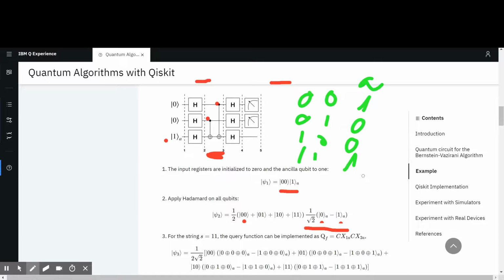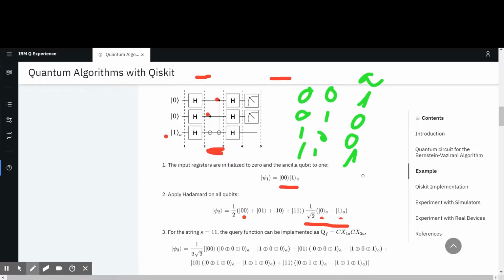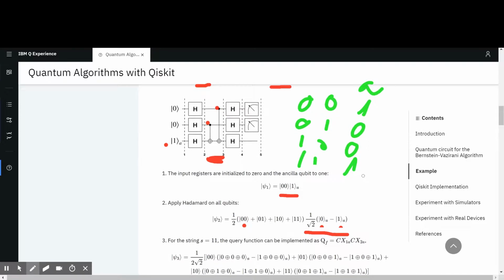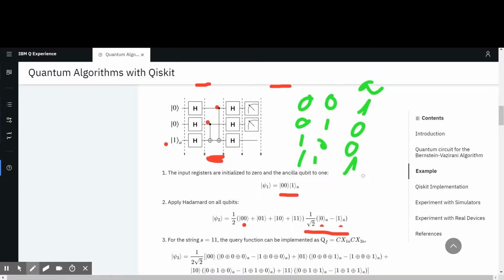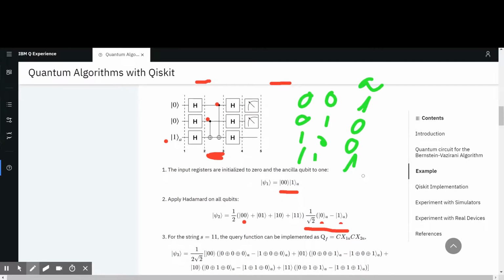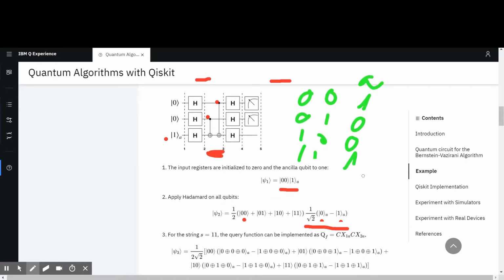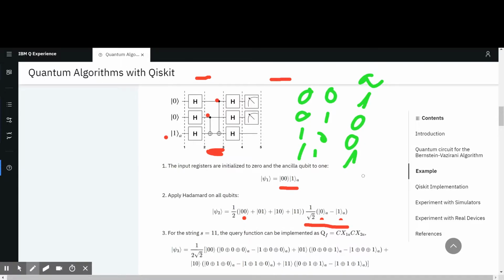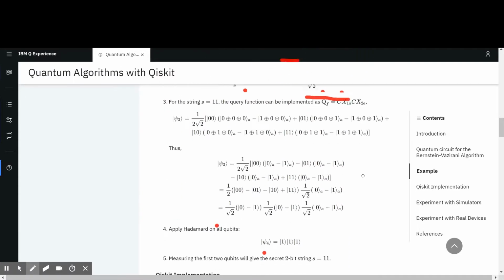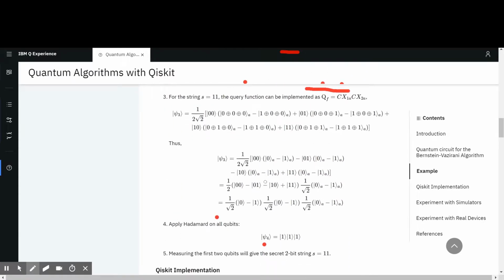So the trick here is that when you're now going to do a Hadamard, in all of them, that's what you end up with, right?